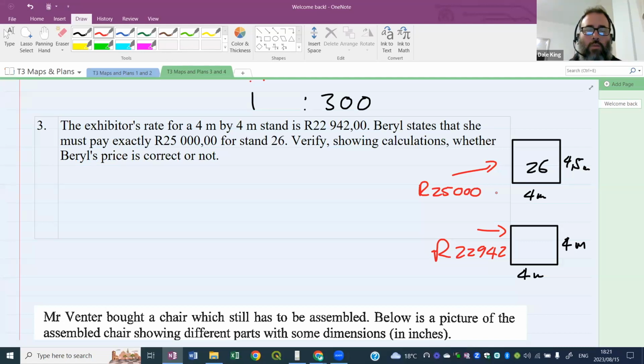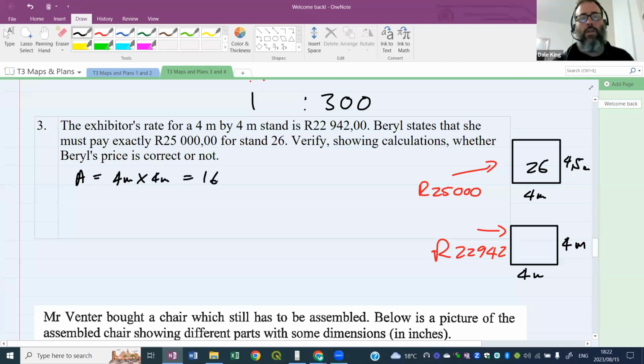Obviously, when the people make this price, it's for the area of that stand, eh? Surely. Yeah. So that 20,942 is for the area of that stand. I don't want to say too much and give it away. I'm giving you a clue already. Do you calculate the area of the shape? All right, let's try the area of the first one, the 4 by 4 meter. And that's going to be 4 times 4, 16, which gives us 16 meters squared.